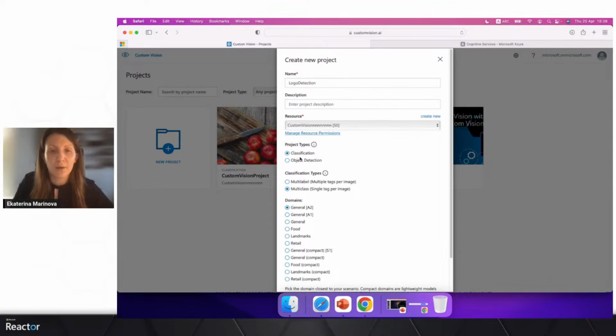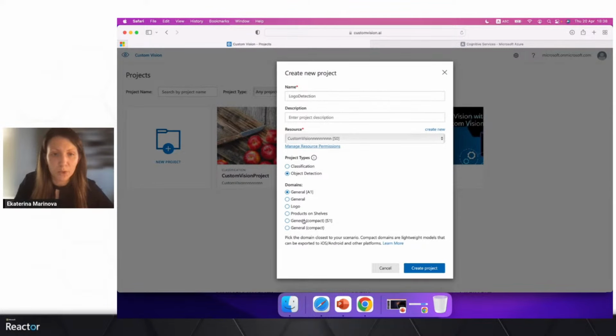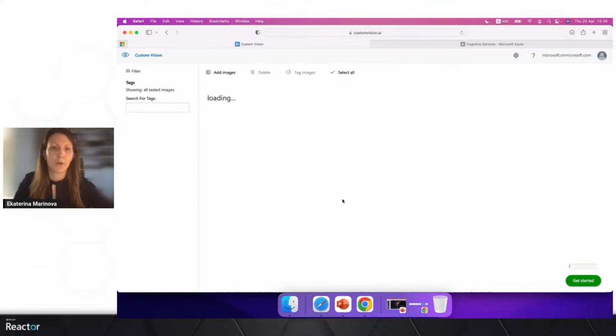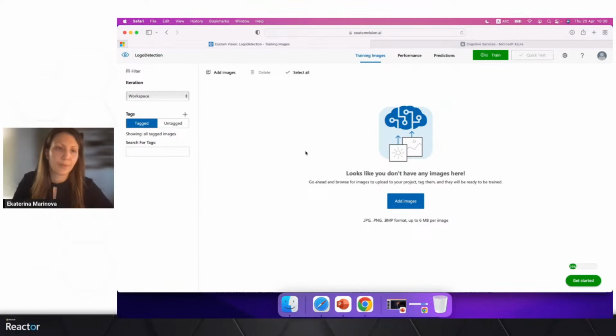So you have this guide also here as well, so that it's as easy as possible. I'm going to get to logo, but I can use general as well. Let's use logo. Okay, and we're creating our first project.